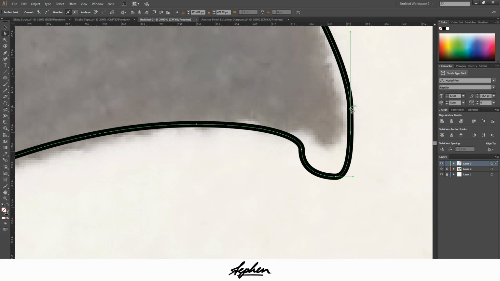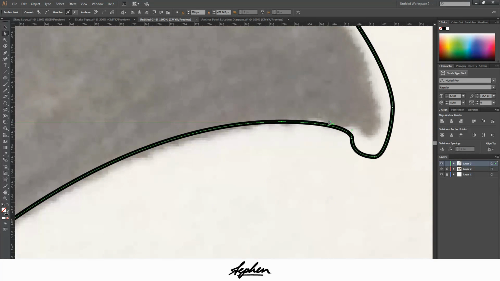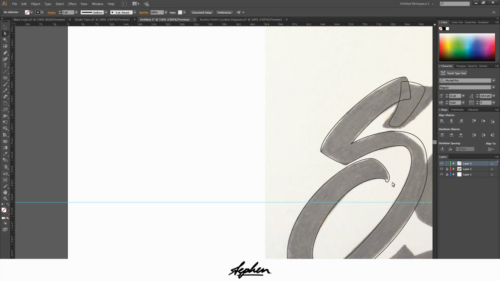Adjust it. Pull this one out a little. That's still not quite looking right. Let's pull this in a little. That looks better. This needs to come back across and down. And adjust this one holding Shift and Alt again. Click and drag, just to get that nice curve. And as you can see, the end of the S there looks miles better than it did previously.